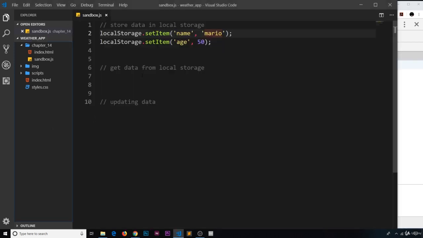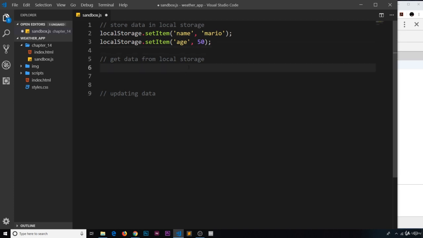So say now I want to actually retrieve data from local storage and use it inside my application. How would I do that? Well, what I could do is create a new variable. I'm going to call it name and set it equal to localStorage first of all. Then we use a method called getItem. Pretty self-explanatory.